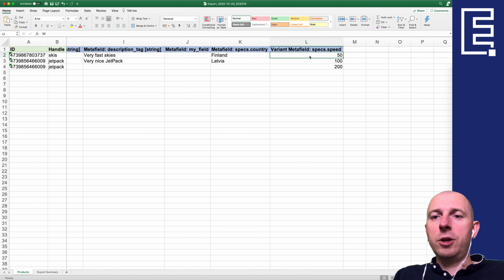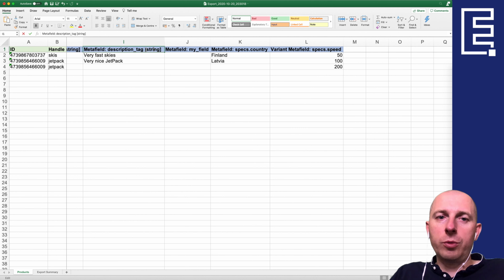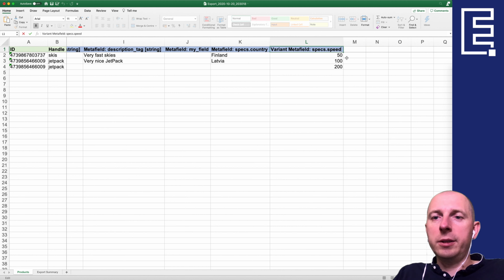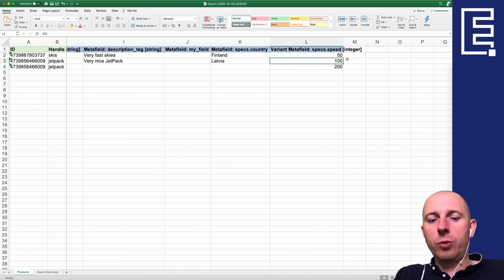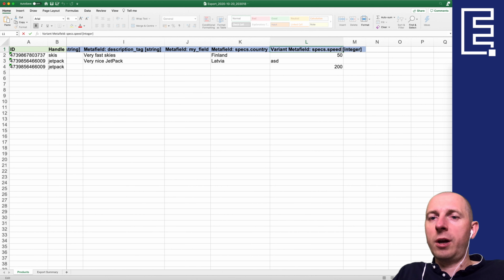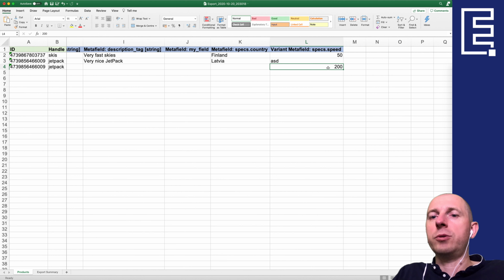And notice that here we are putting just numbers, and what Excellify does is it actually checks the value and assumes the type of the metafield, because I remember I was showing here each metafield has its own type. Ideally you should always put the type here, because otherwise, if for example you write here some text, then this variant metafield will be created as integer. If you don't have the type here, then this will be created as integer, this will be created as string, and this will be created also as integer.